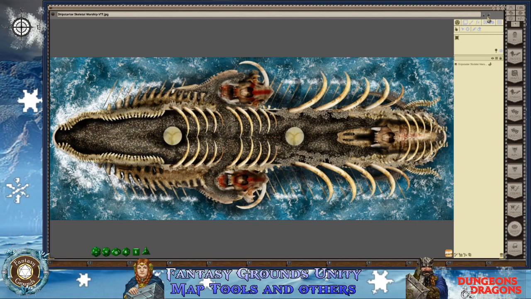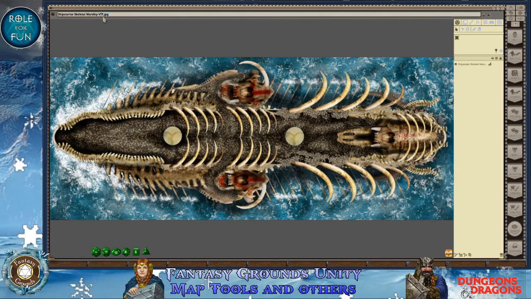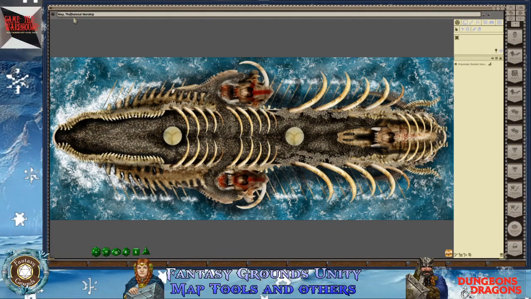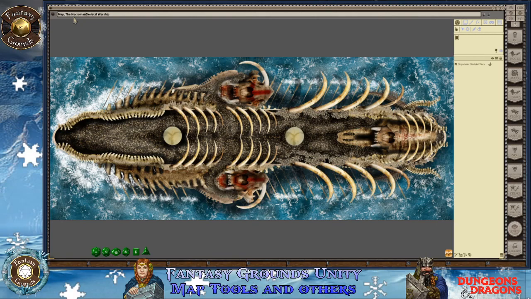Next thing I'm going to do is actually title this. So this is the original title, Ship Starter Skeletal Warship. So I'm actually going to take that off. I'm going to call it Map, comma, the Necromancer's Skeletal Warship.